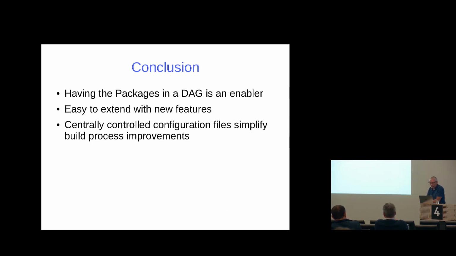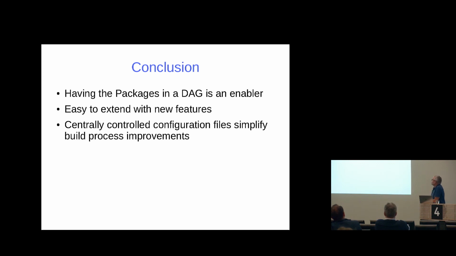Okay, that led me to the conclusion. Having the package in the DAG is an enabler. It allows us to do so many things with the build. Changing packages, removing packages. We also found it's really easy to extend the build tool with new features. Like I mentioned initially that we had this Unity build support. To add that, I just changed one of the tasks to do that.